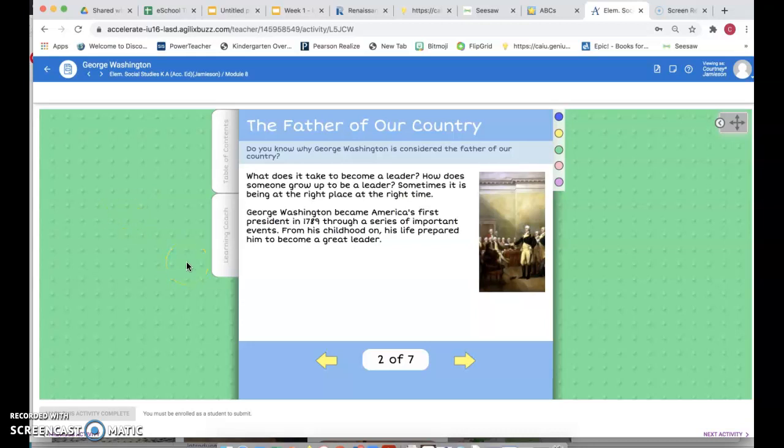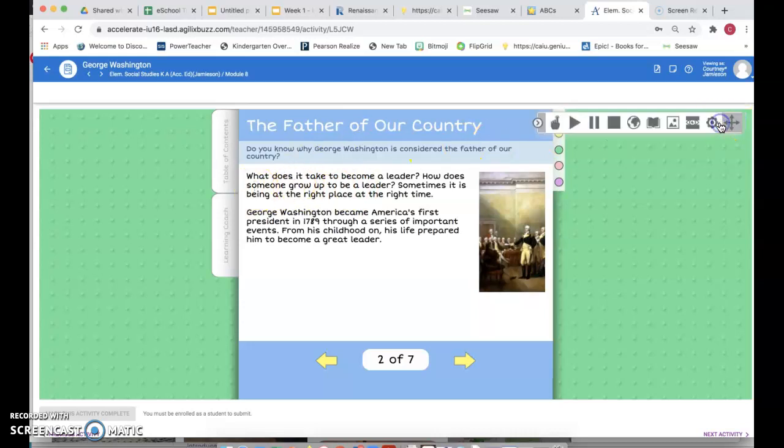Hi, families. I know a few people have been commenting that it's a little frustrating that there's so much writing for the kids to read in science and social studies. And when I was in a meeting with our tech guy, Lucas, yesterday, he reminded me of this. So I just wanted to show you. So this is about George Washington. This is in social studies this week.